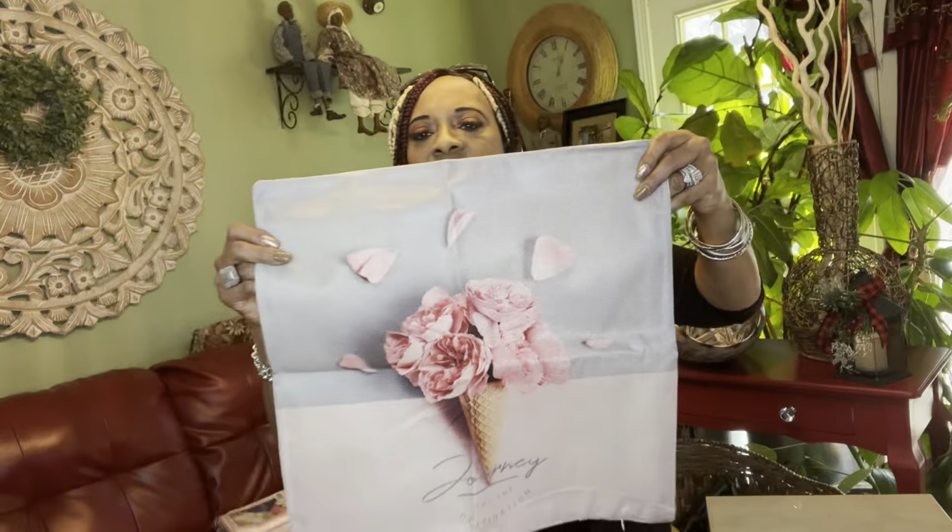Someone told me, don't be in a hurry to get to the top because when you do, you fall down faster. But if you take it slow and steady, when you get up there, you'll stay up there. So I'm going to receive that as a revelation. How about that? A good revelation. God is good, guys. Yes, he is.